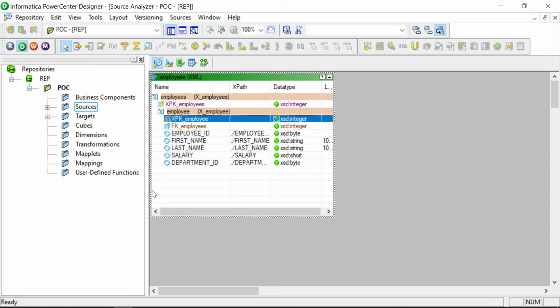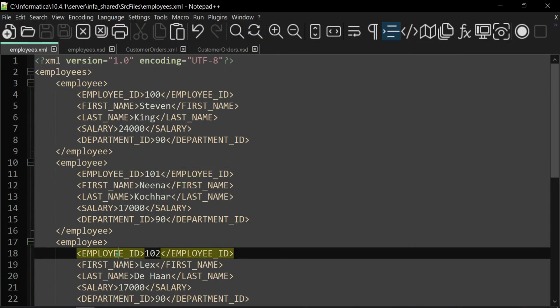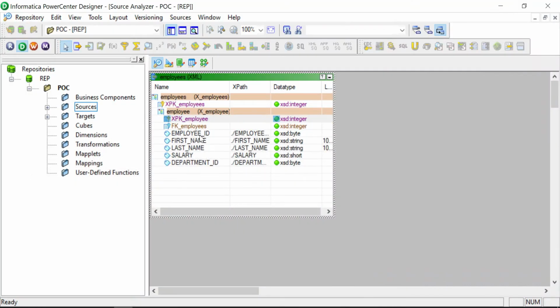In this table, employee ID is your primary key. But imagine you have an XML file where you don't have any primary key specified. Then Informatica will create this column and you can use it as your primary key. It will be a unique value which changes in every run, so it will never be duplicated.